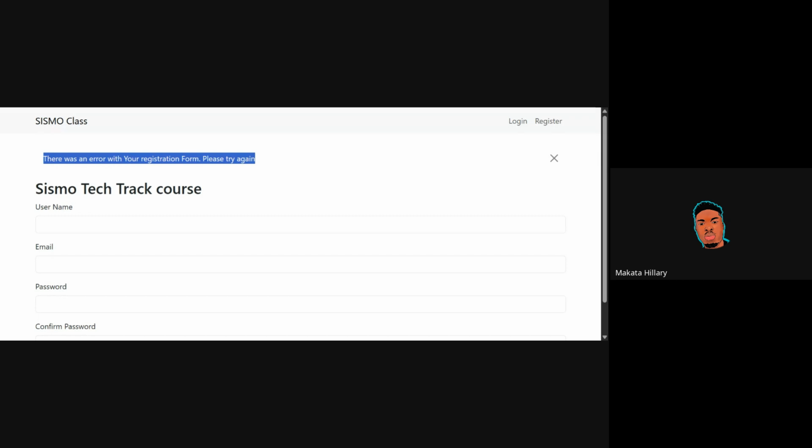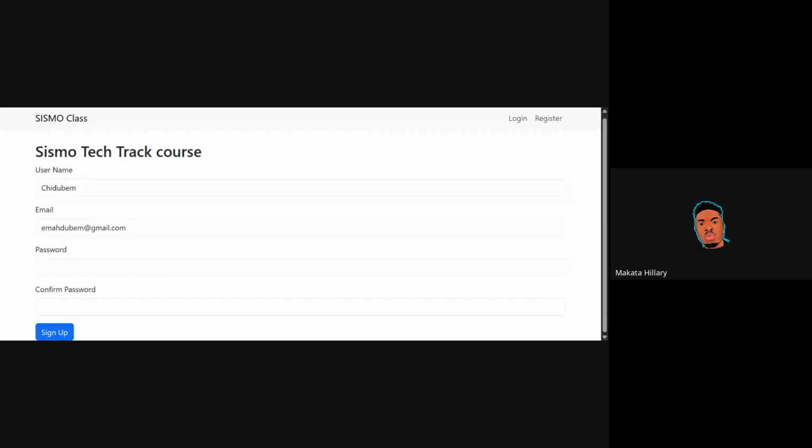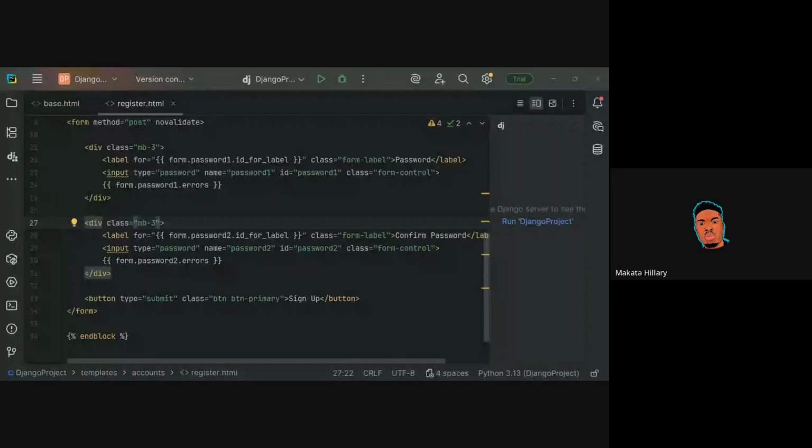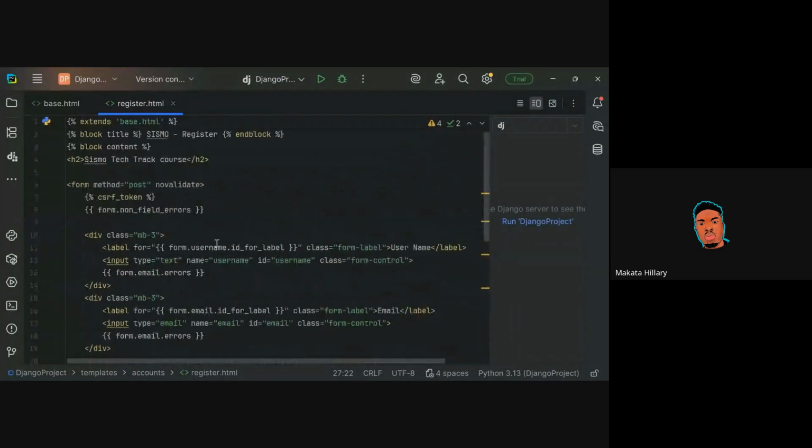I see our first page. Let me share my code again. So what we are going to do is come here and add action. That is kind of like href, but this time around the action we want to add. Let me create the pattern first and then go copy the correct URL.